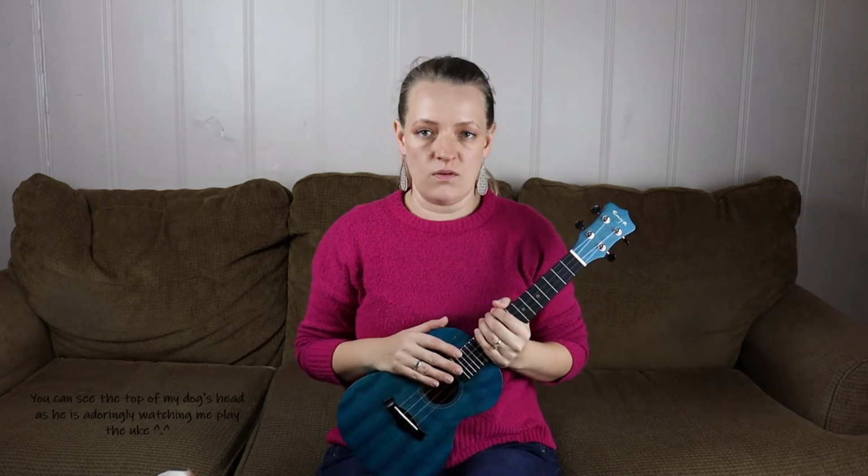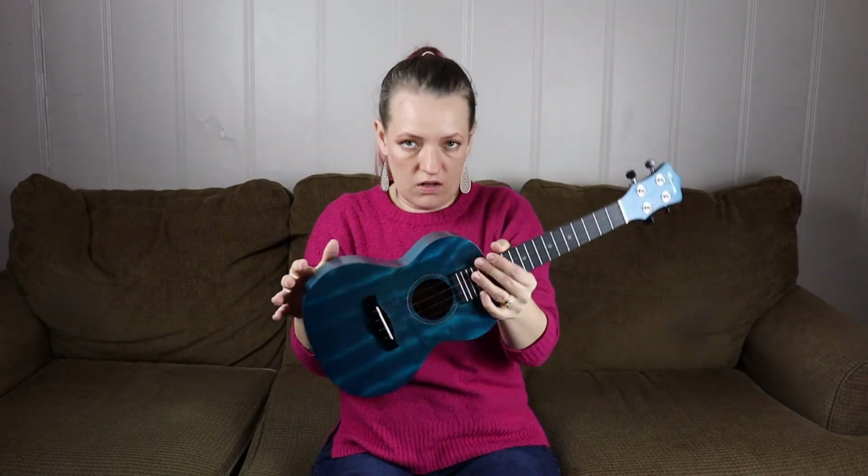Another option for holding your ukulele is to sit while you play, and in that case you would just rest the ukulele on your lap. The ideal holding position for your ukulele is somewhere between, imagine that we're on a clock face, about 9 o'clock until 11 o'clock. When I'm sitting, I tend to have my ukulele up higher at about 11 o'clock, but when I'm playing standing, I tend to have it down a little bit further at about 10 o'clock. So that's an idea of where you want to play with your ukulele.